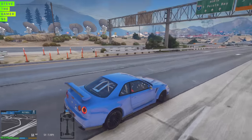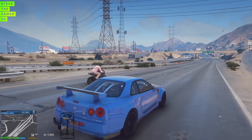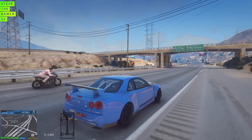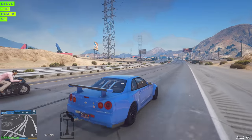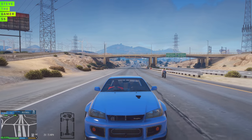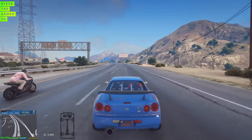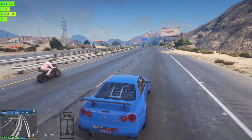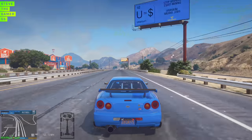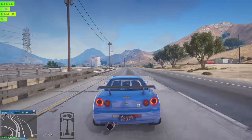Ho ho, I see a bike. Come on, Mace. You're in a GTR, you see a bike. Come on, man. What's up, bro? What's going on, man? Let's go. Let's do a pull. Is he going to do a pull with me? Oh, shoot. He just stopped. You don't want to race? I feel like I'm being a bully right now. No race? He's probably just enjoying his ride, guys. All right, so we're going to flip a U-turn.